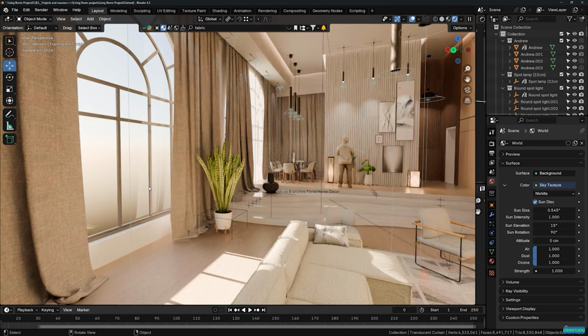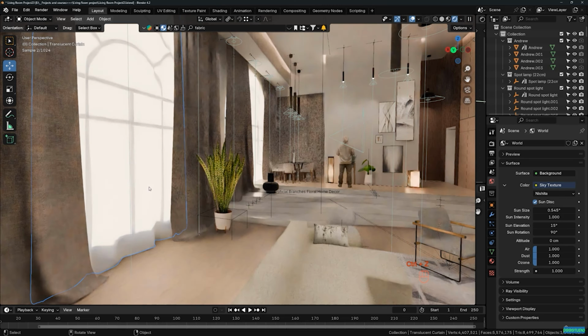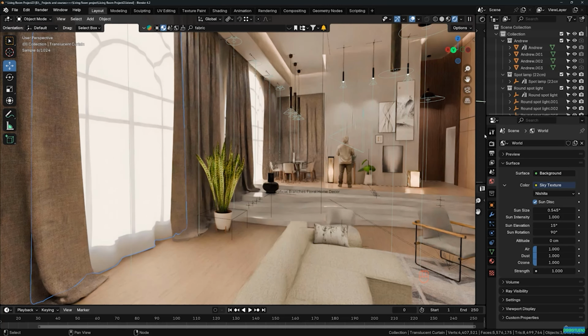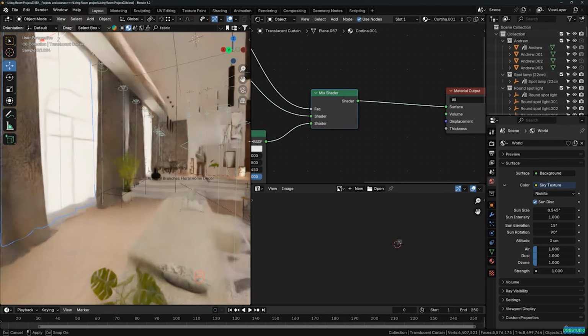But how can we change or manipulate the material of the curtain to make it let the sun rays go through it? I will hit Ctrl Z to bring back the middle curtain and select it, and let's go to the material preview.